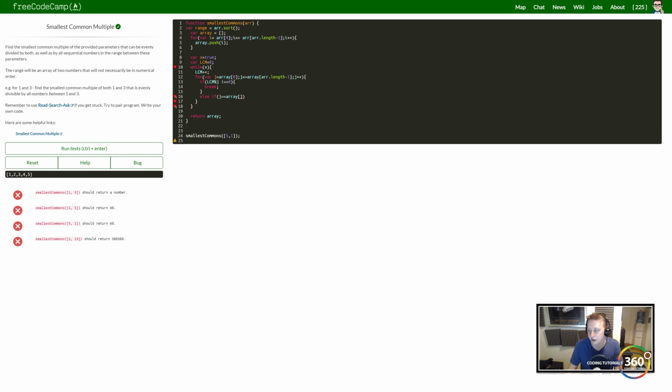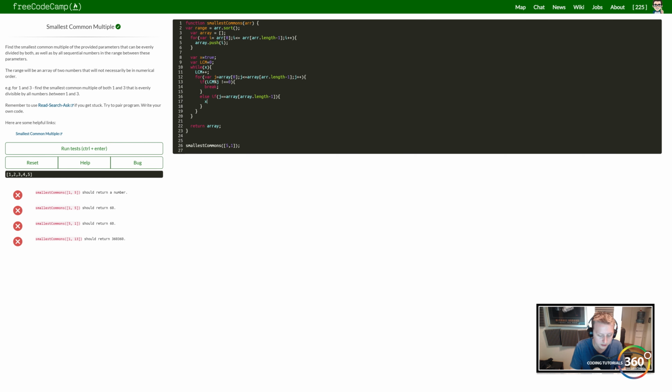So we're saying, look, if j is ever equal to the same value as the last value, x is equal to false, break the for loop, and then return the LCM. When we break this, it breaks the for loop, it iterates through here, and it adds 1 to the LCM. So it's not actually running through the whole thing. It's just going to keep breaking the for loop until we actually meet this victory condition, if you want to call it that. And all we have to do here is change this to return the LCM.